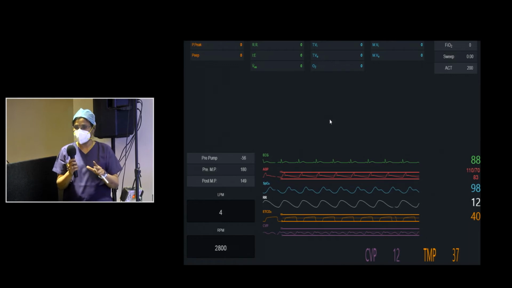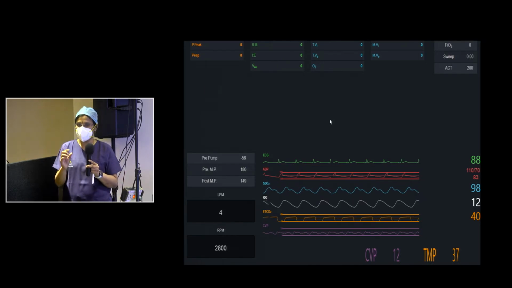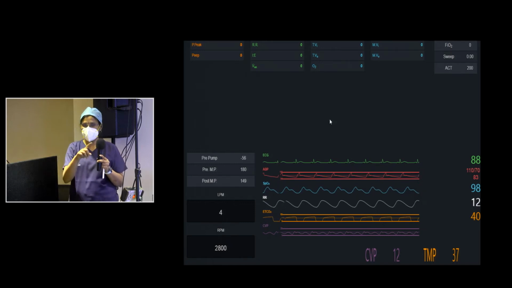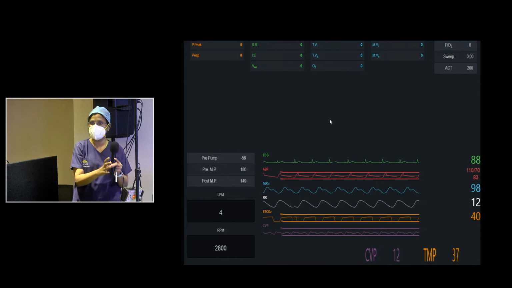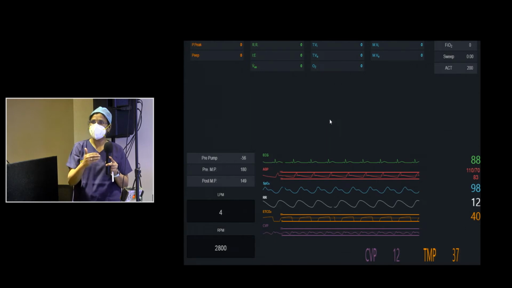Even though it is secured very well, there is a chance that the cannula can slip. So the easily followed protocol is, when you initiate ECMO, note down the centimeters at which it is fixed. You keep an ECMO perfusion chart hanging on the ECMO circuit. It is fixed at 45 centimeters. Every day when a person does the dressing, at least that centimeter mark has to be visible. If it is not visible, either it has migrated in or it has migrated out.